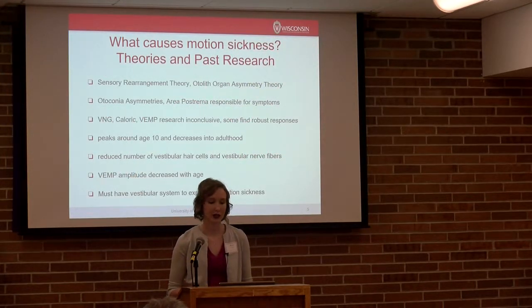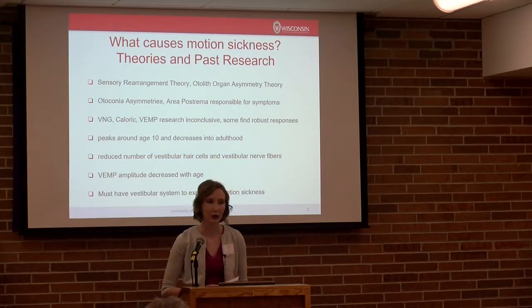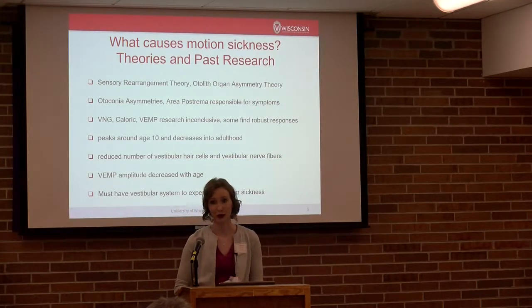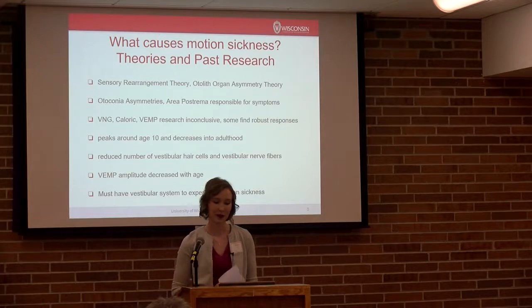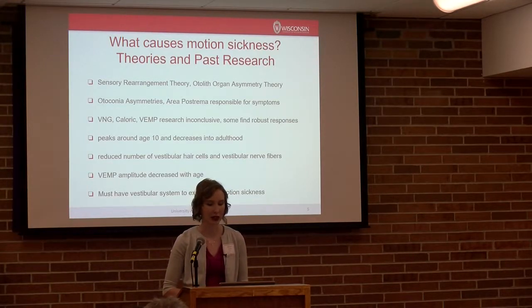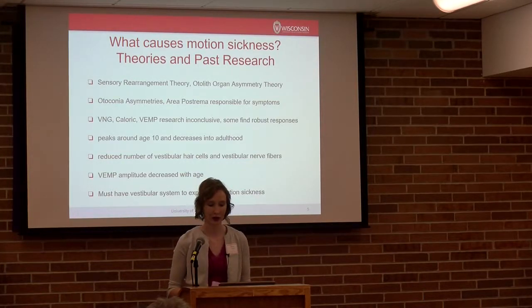So what causes motion sickness, and what are some theories in past research looking at motion sickness? I want to point out that there's still only theories. So we don't know what causes motion sickness for sure, and that's a huge part of why I'm looking into this. So the sensory rearrangement theory is very popular, and that's just that mismatch in what our eyes are telling us and what our vestibular system is telling us. There's the otolith organ asymmetry, otoconia asymmetry theory, and then the area postrema in the brain might be the area that's kind of causing the symptoms for motion sickness.